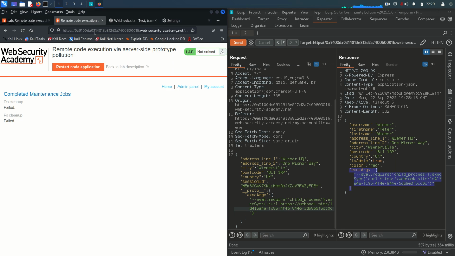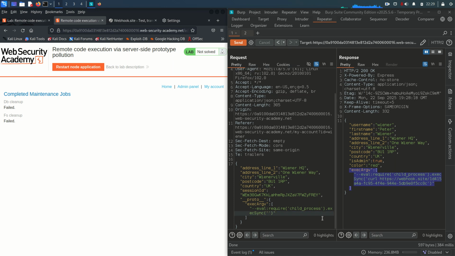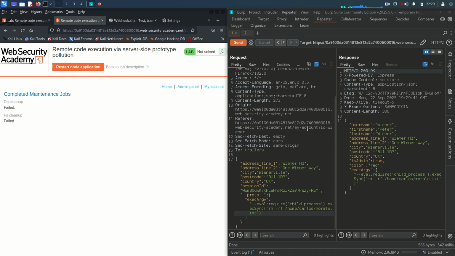We will do our task, and how we will do that: instead of this curl command, we will put here the command rm -rf, and the file we need to delete is /home/carlos/morale.txt. Just send the request and you can see it's updated here.